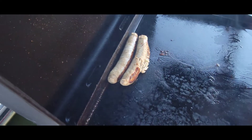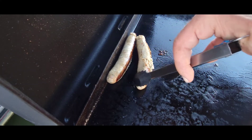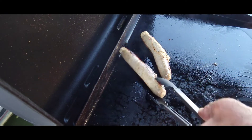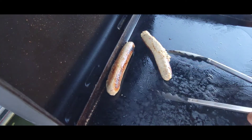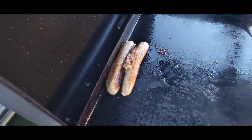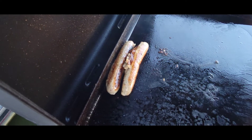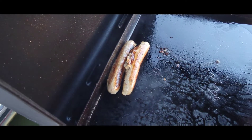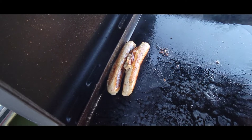Well, the one opened up on me pretty bad. Let me try rolling these over — they look like they're almost done. I was going to cut these up and put them over rice anyway. That one split real bad too. I don't know if I can get this to turn in one piece or not — yes I did. I think about two or three more minutes on that side. The one split open — I knew that might be a problem because there's rice inside of these, and they say the rice starts expanding when you start cooking, so you've got to be real careful not to nick the casing. Well, evidently on the Blackstone, even on low, either I turned it too early or I did something. But I'm sure it's still going to be good — at least we're going to find out.